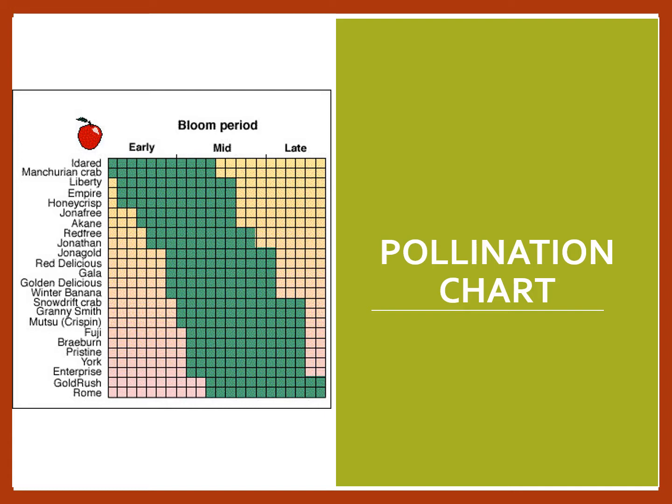Let's say Liberty blooms early to mid. If you go down and you planted something like Rome, you're just going to have a little bit of overlap there. So you may want to plant something, if that's the only other apple you have was Liberty, something like Empire or Jonagold or something like that to make sure you have a longer pollination overlap. But as you can see, most all of these will overlap at least a little bit, so you will get pollination out of these.